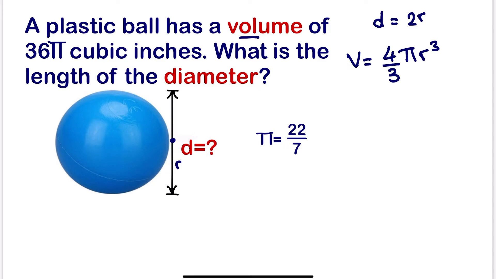We have this fraction, so we can write the formula as 4πr³ divided by 3. We can put this over 1 so that we should cross multiply in order to eliminate the fraction.